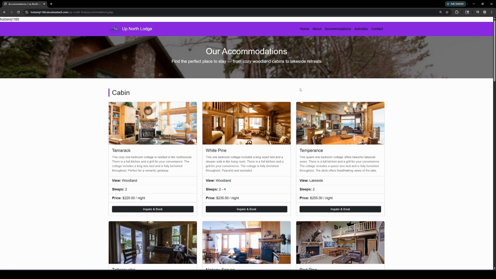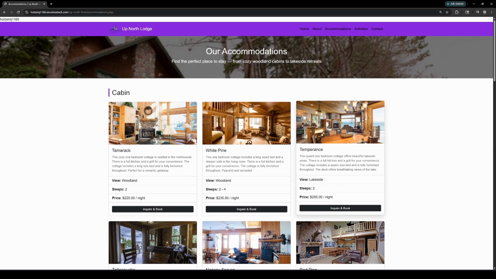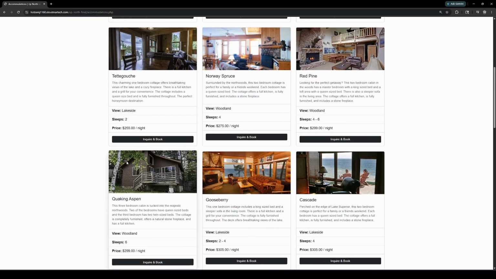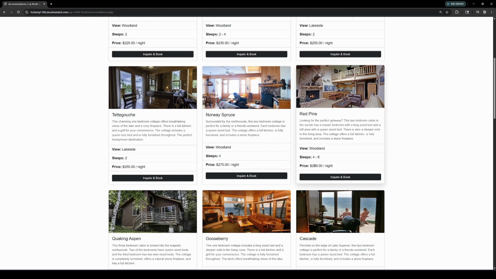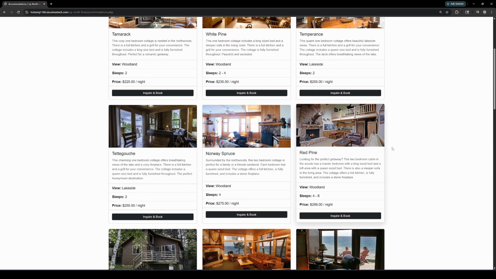This is the accommodations page. These are generated dynamically, and we have different types for each accommodation type, different prices per night, and different pictures.